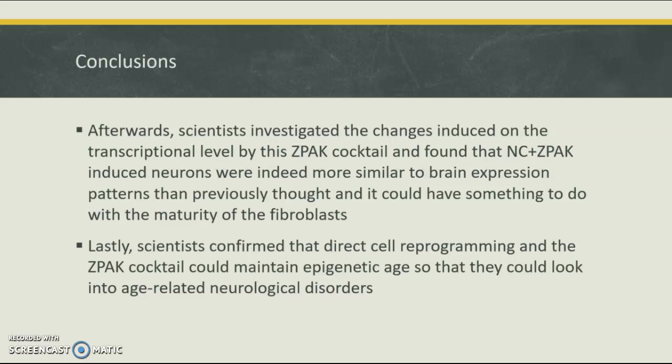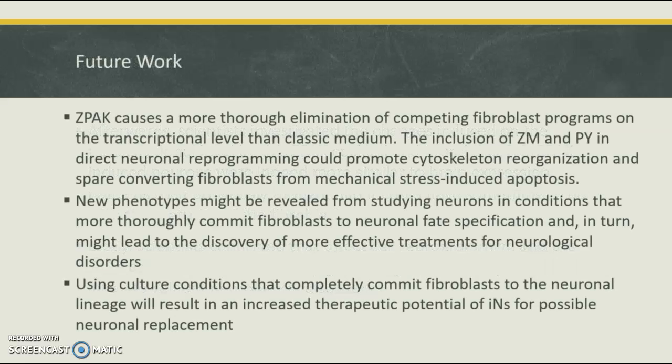The last conclusion is that scientists confirmed that direct cell reprogramming in the Z-Pak cocktail could maintain epigenetic age, so they could look into age-related neurological disorders in future articles. And so lastly, the last slide I want to talk about is potential future work. As we've discussed, Z-Pak can cause a more thorough elimination of competing fibroblast programs on the transcriptional level than classic medium of NC alone.